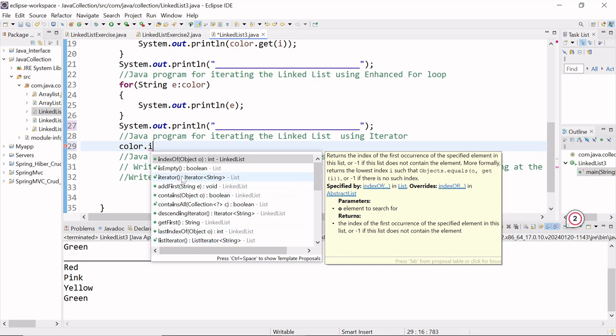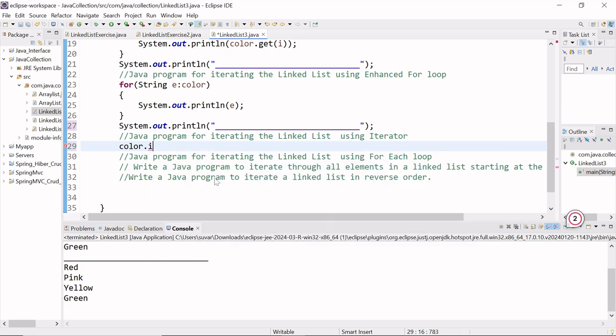So firstly I use the iterator method, and it gives an Iterator object. Its generic type is string, and I use element as a reference.